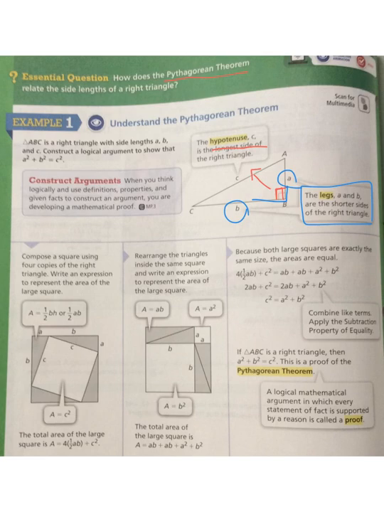So we looked at our formula yesterday in our 3-act math video. We also looked at it at the explain it. And so we came to conclude that the Pythagorean theorem is when you have a right triangle, key word there, two words, key word, right triangle, and it's a squared plus b squared equals c squared. So the small and the medium sides squared are going to equal the large side squared. So all we're going to do for the first try it here is we're going to prove it.